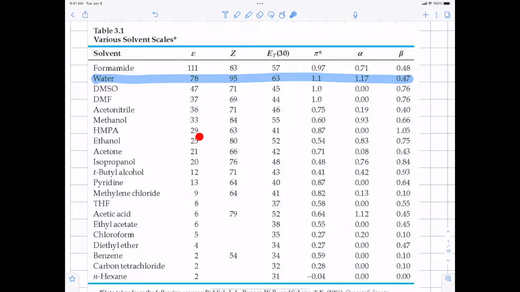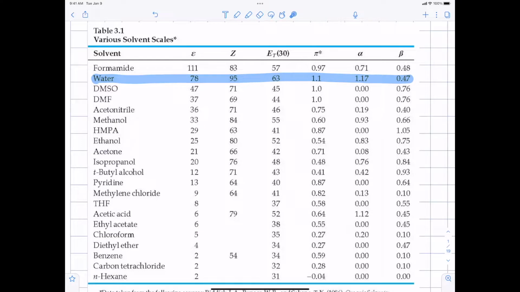Let's see, ethanol is a protic solvent. Acetone is more polar, say, than hexane, but way less polar than water. And so this is sort of a scale you can go down, but when you do flash columns for chromatography, you're usually going to have some mixture of a nonpolar solvent, perhaps hexanes, perhaps dichloromethane or chloroform, and then some slightly more polar solvent, for example, ethyl acetate, or if you need quite a bit more polar, methanol can work.